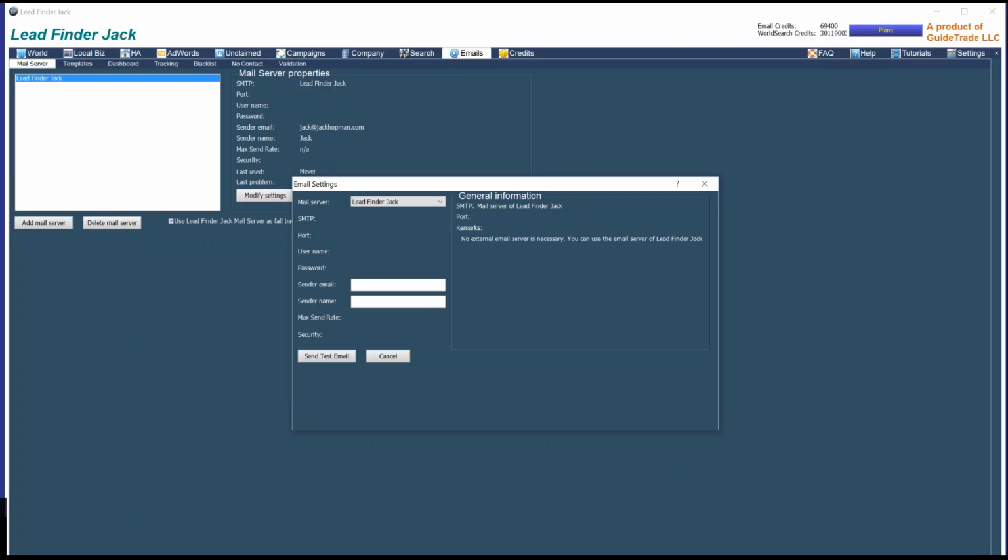Dale, ping me on Skype. Raymond said, so we use Lead Finder Jack to send emails and our own email address on our domain to receive the replies? Yes.